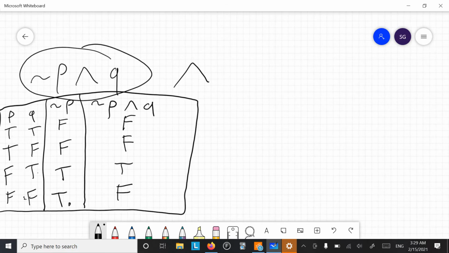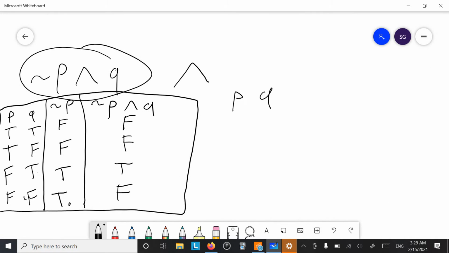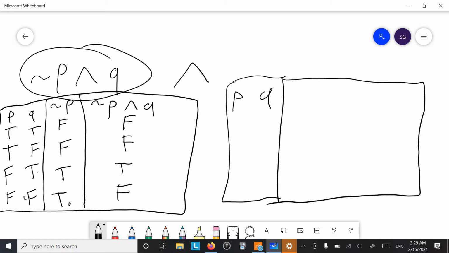For example, it would be P, Q, we mark that off, and then it's just one big square. And it's P, and then Q. And then P, the negation of P, T, T, F, F, would be like the negation of P as it was before.